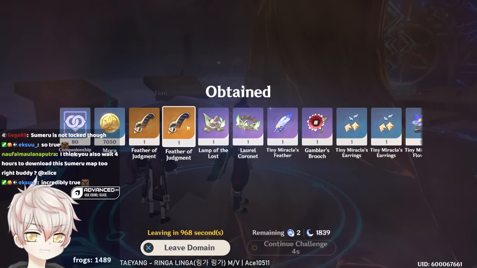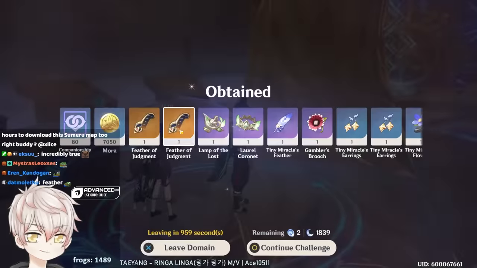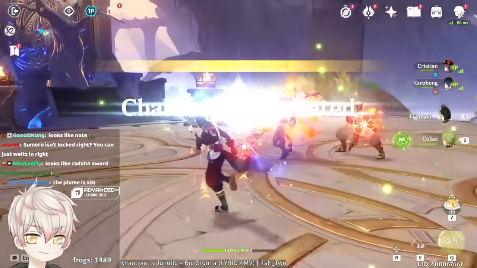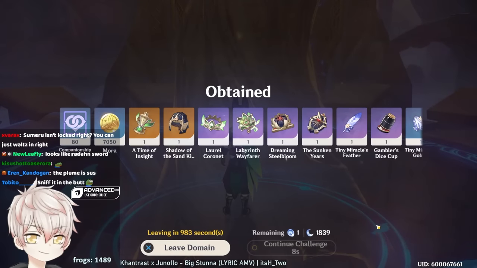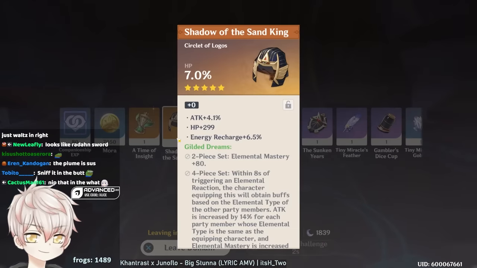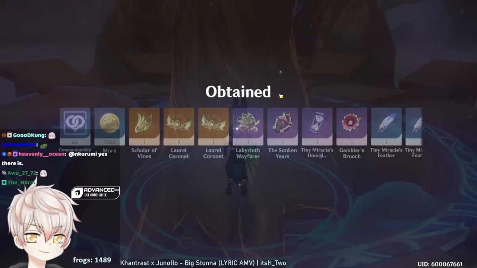What is that? I'm not gonna lie. This looks weird as... Okay, they're feathers. And they're both absolute dog water. Nice. Wow. Wow, we're so cool. Timepiece. Wow. Mask. I love farming artifacts.